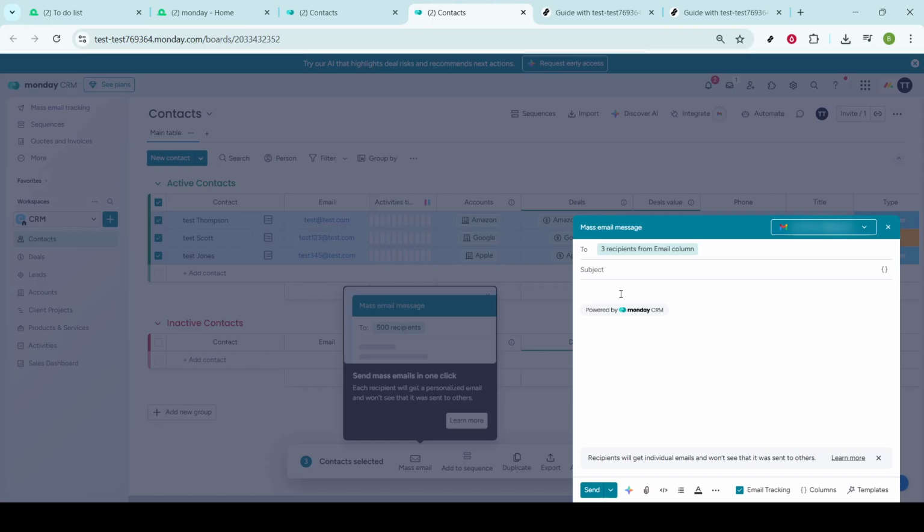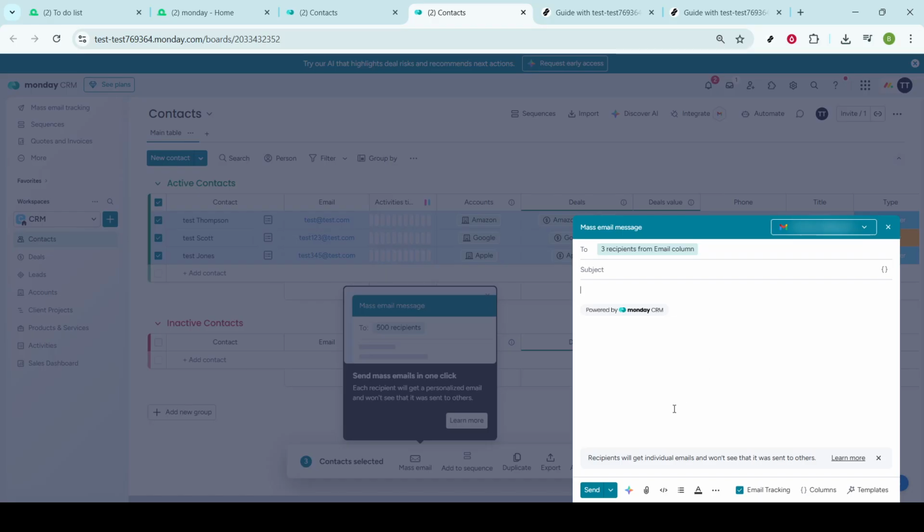Once you're satisfied with your message, review it thoroughly. Look for any spelling or grammatical errors. Ensure all links work as intended, and double-check that your message is clear and conveys the desired intention. Remember, this email will represent your business or project to your contacts, making it crucial to get it right.